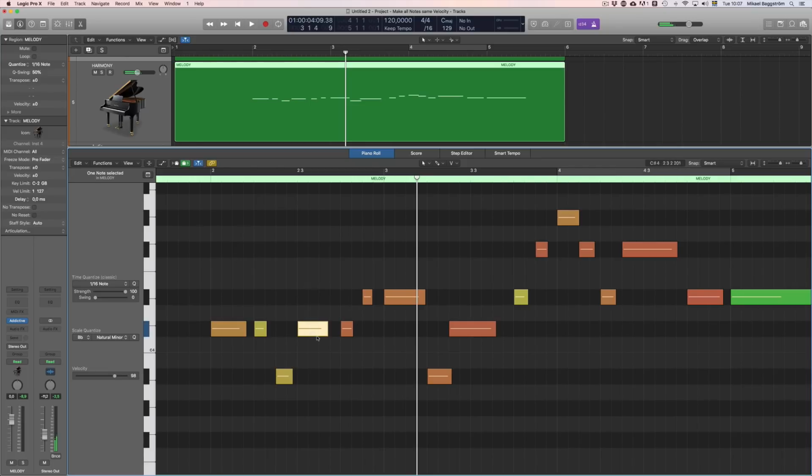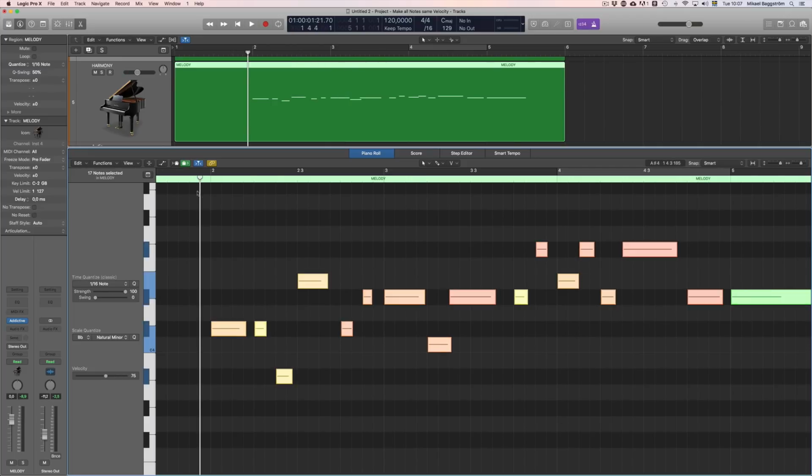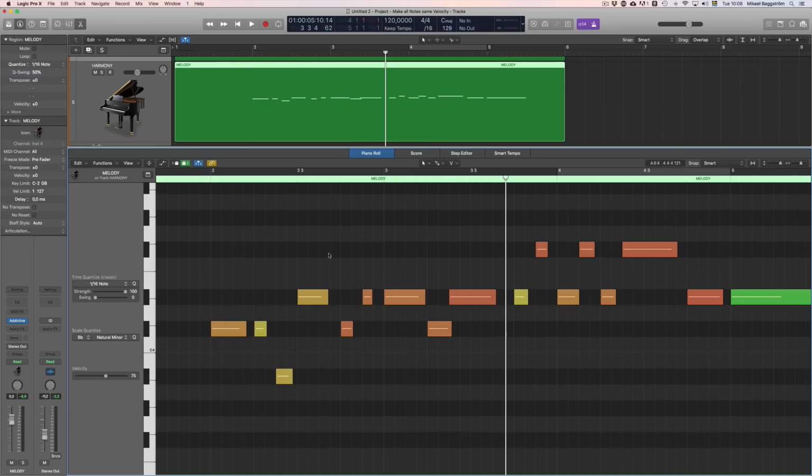Let's say you want to shift this one up a couple of notes, this one up as well, this one up, this one perhaps down a couple of notes, and so on. So you do not only get a third interval throughout the full progression here. Now simply select all, apply B flat natural minor quantize, and those notes will be corrected which were outside of the scale and key. And you can apply this technique for all your harmony lines in your composition.